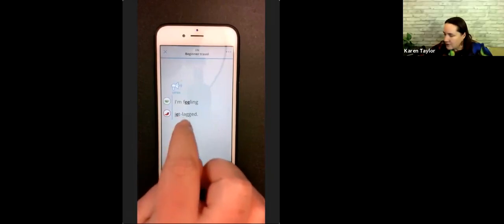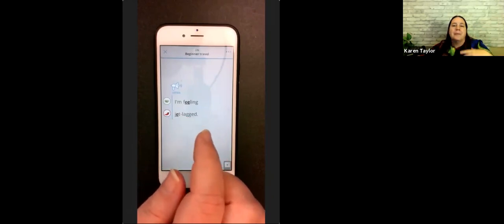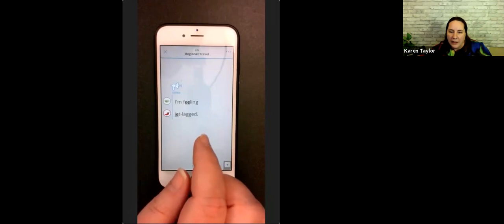Yeah, the rhythm will start to feel more natural as you practice that phrase. Jet lagged. It's called a bum bum. Okay, the music. Bum bum. Anyone else want to try it?